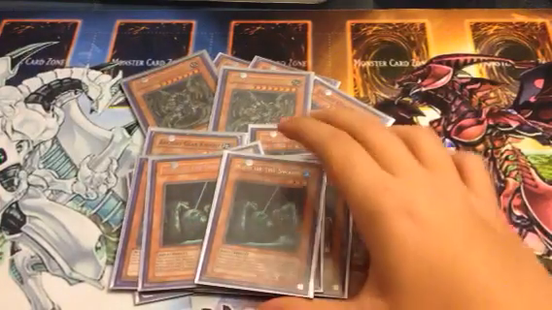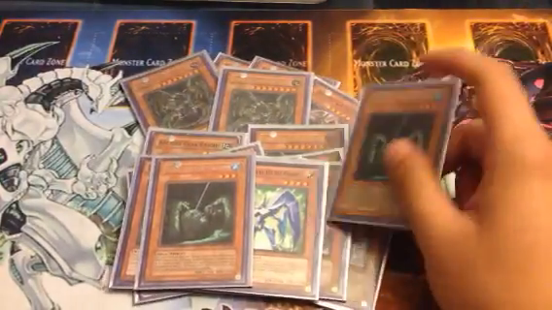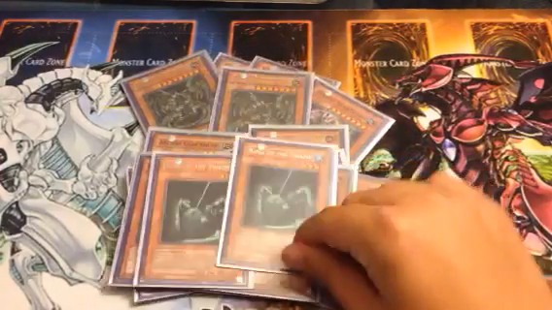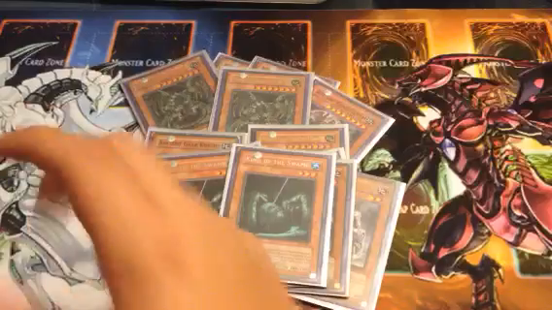Next, I run 2 King of Swamps. I can either discard him to add Polymerization to my hand, or I can use him with Power Bond or Polymerization to substitute for Ancient Gear Golem for a fusion.